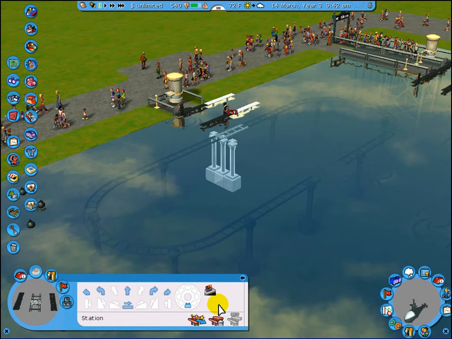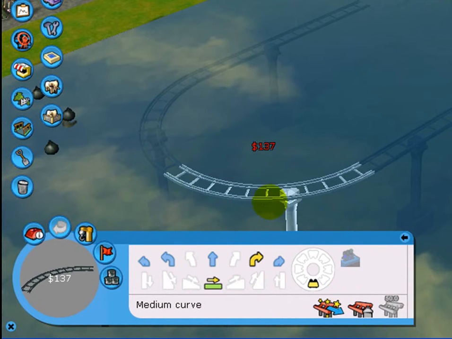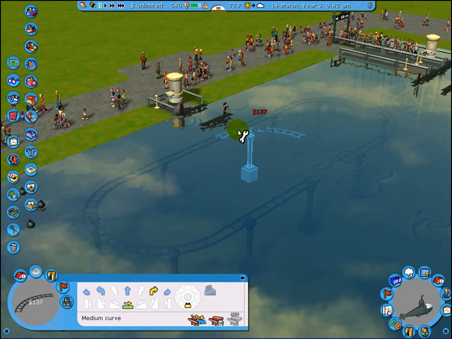So, something of interest here is that it doesn't highlight. You don't see the item that you have selected, but it is selected. So, I'm going to select this curved piece right here. It doesn't look like it's selected. It's not showing up here. I'm going to click on demolish current, and there I go. That piece is now demolished. Unless I build it, and now it's taking me back over here where I demolished a station.